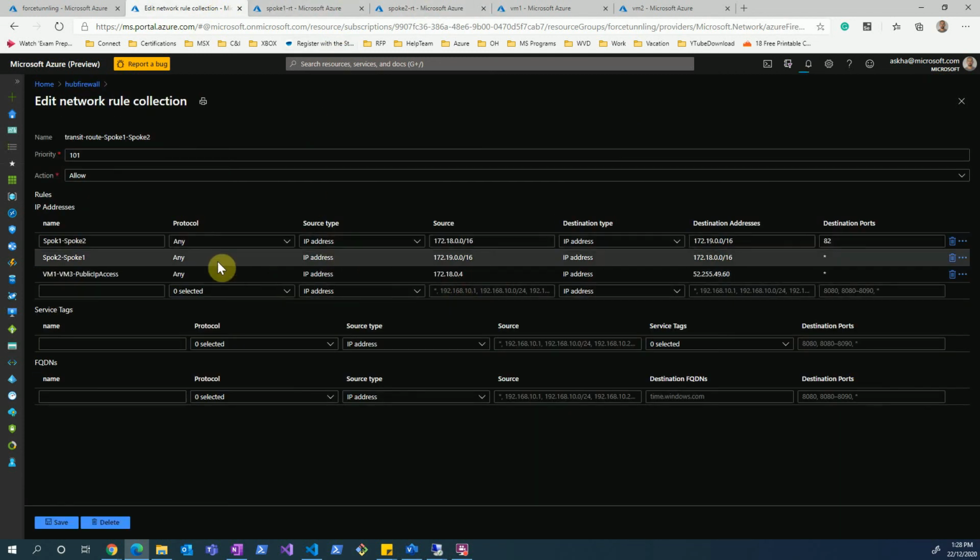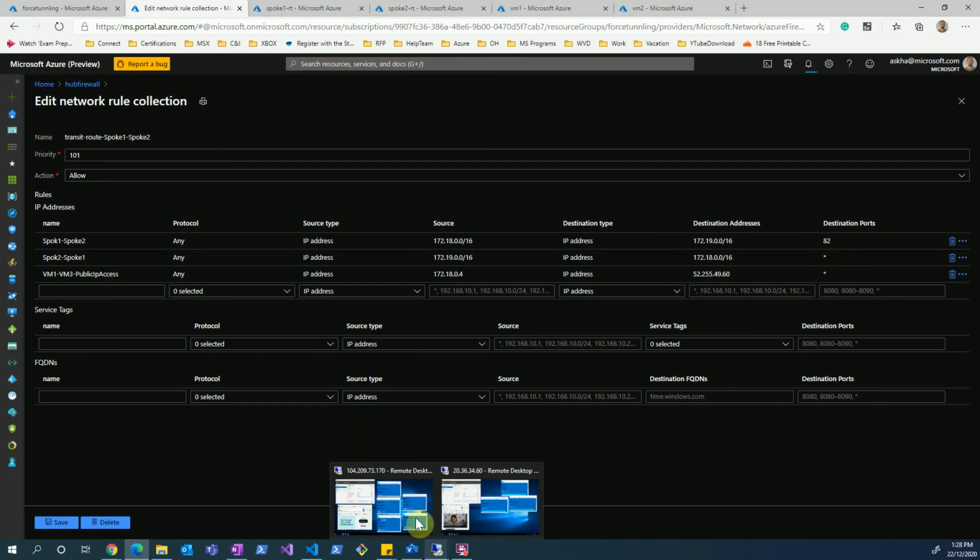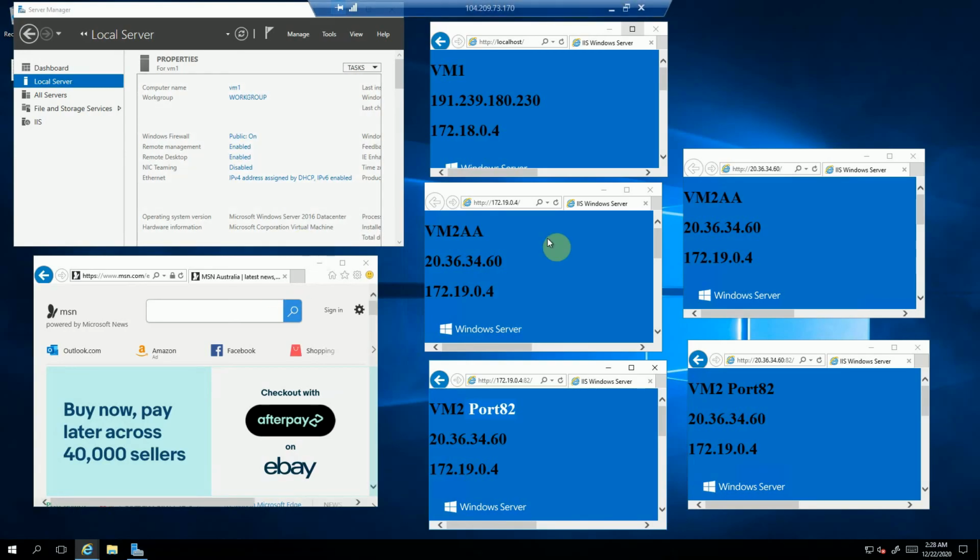The other thing you can test, when you are doing your own testing as a setup, is that you can disconnect this particular route, which is the spoke to the spoke 1. As soon as you disconnect that, if you go from VM1 to VM2, the traffic will go to VM2, but it will not be able to come back.